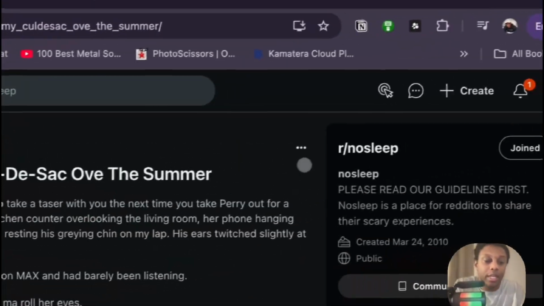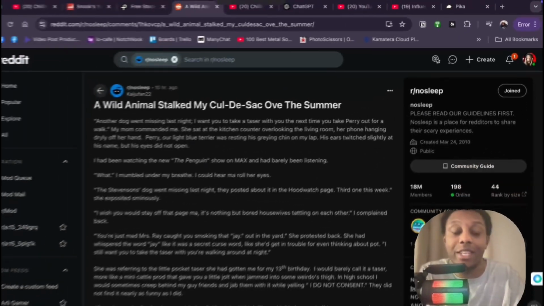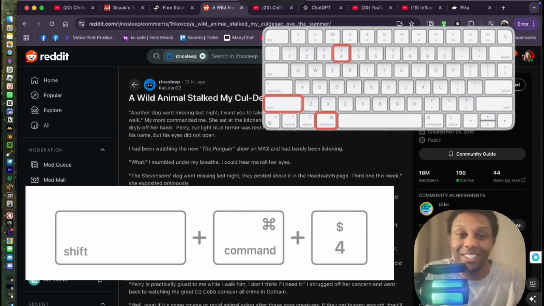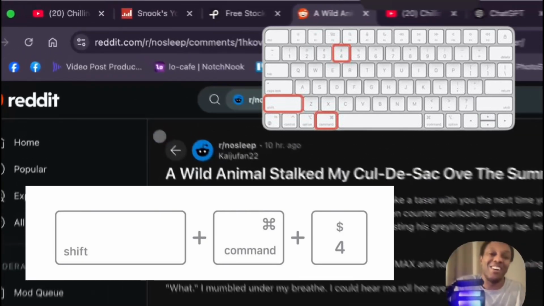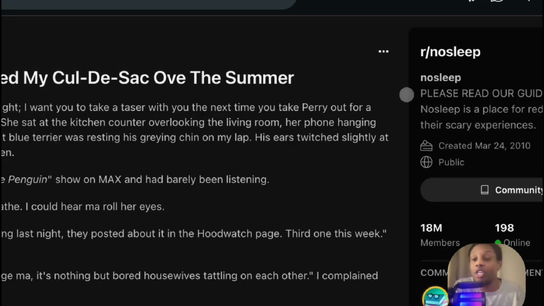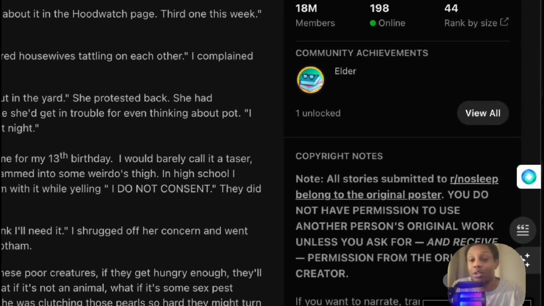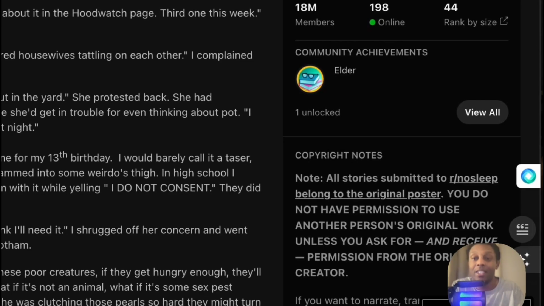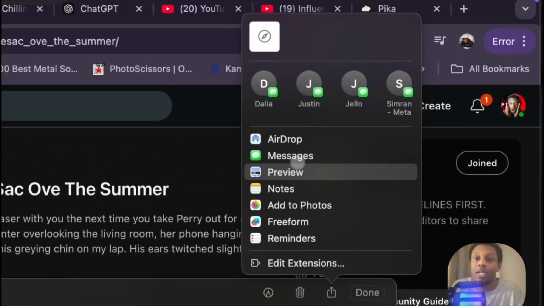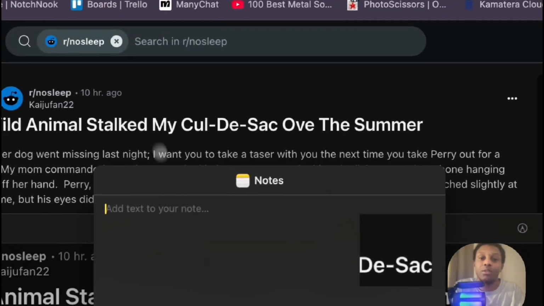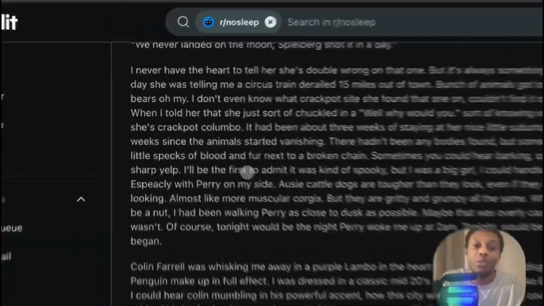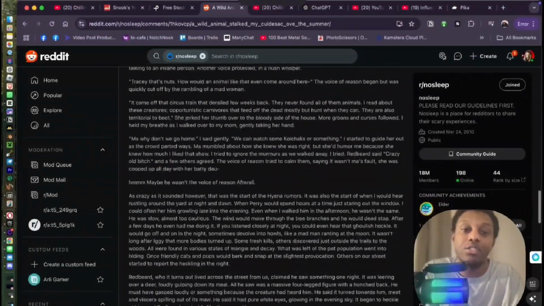All we're going to do is simply click Shift, Command, and 4 if you're on the computer and you need to screenshot some images. You can use your phone as well and just airdrop them to your Mac if that's something you want to do. What I like to do too, if I'm on Mac, is go to my notes and simply type in something quick so I know that the title's there. And then I'm going to go through and screenshot some parts of this story.